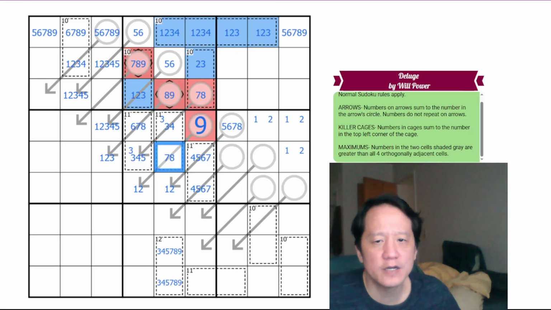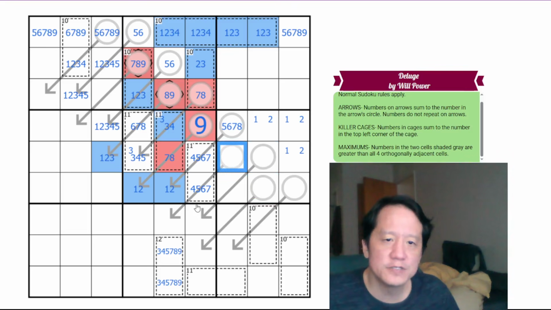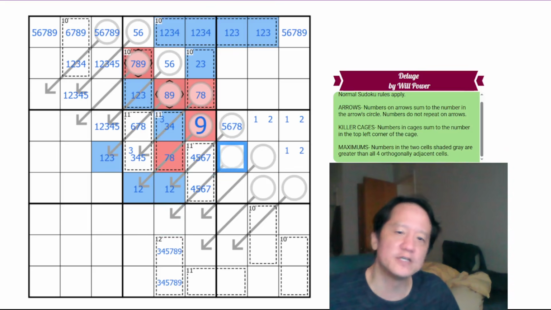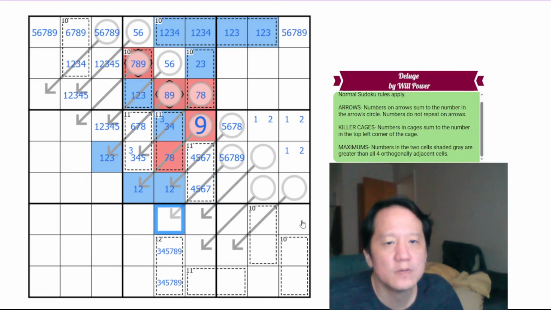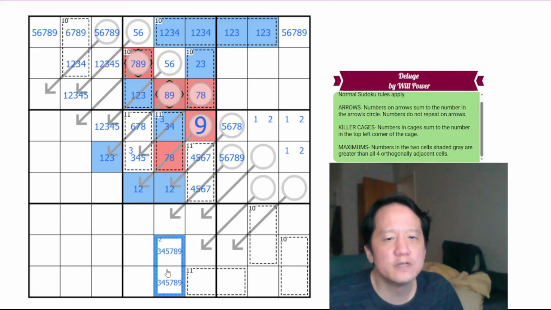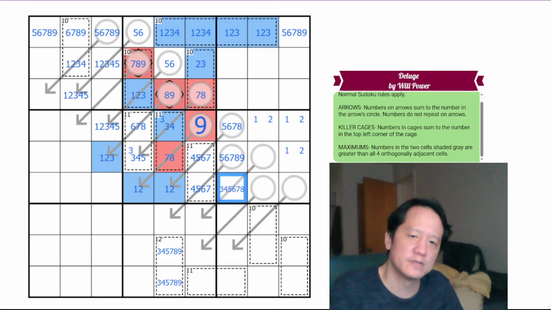Obviously, this is high. We have high. This is low. These are low. We don't have any information there. This is low. This is at least 4 and 1 also, so this has to be 5 through 9. We're guaranteed one of these is 3, 4, or 5, but that's not enough of a guarantee. This cannot be 1 or 2. So this has to be 3 through 8.